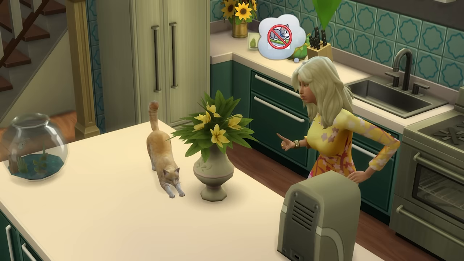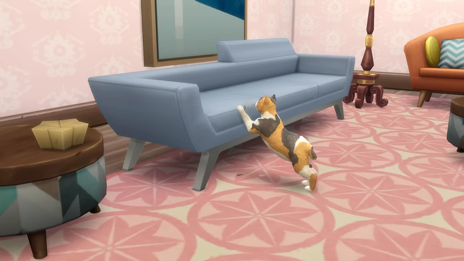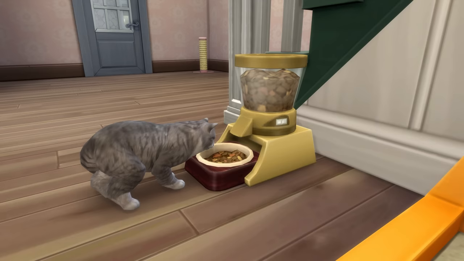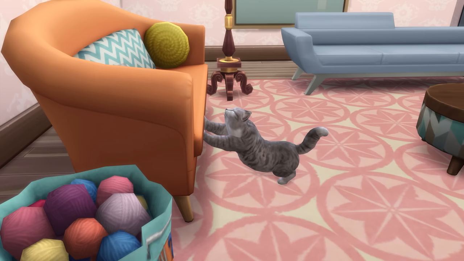And if you lecture or scold a cat for doing something enough, then they'll unlearn that misbehavior and stop doing it. In my opinion, getting a cat to learn to stop scratching furniture is a must, while other behaviors are more so nice to have. It is also worth keeping in mind that you might like it when your cat does certain behaviors, and so you can just ignore when your cat does things that you don't want to train them to stop doing.